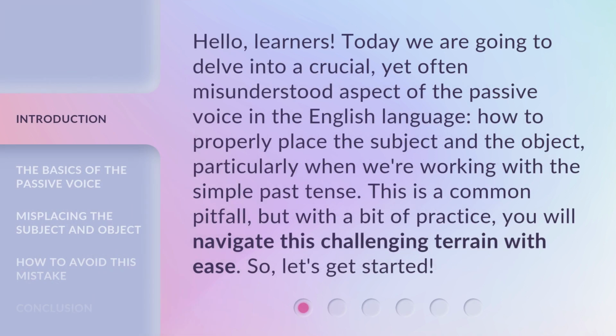Hello, learners. Today we are going to delve into a crucial, yet often misunderstood aspect of the passive voice in the English language. How to properly place the subject and the object, particularly when we're working with the simple past tense. This is a common pitfall, but with a bit of practice, you will navigate this challenging terrain with ease. So, let's get started.